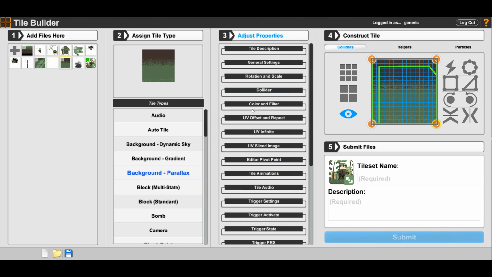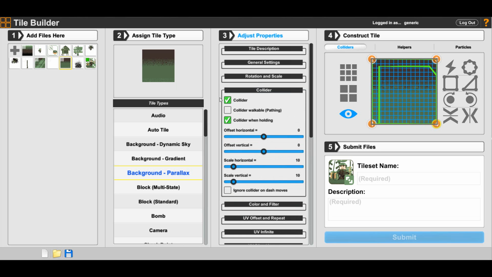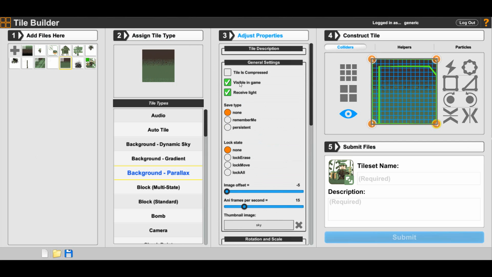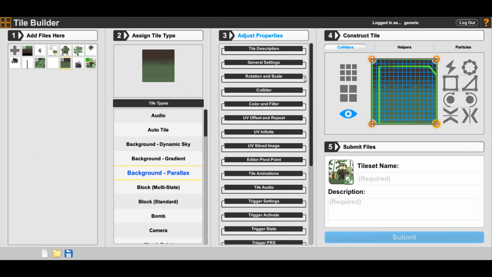The filter we can select, and the collider. Now the collider, the thing to remember on this one is that this is an actual tile inside of Build-A-Game, but it's going to get used and then stretched behind, but the tile is still going to be there. So if you wanted to, you could leave it in the game. In fact, on the settings, I'm going to go ahead back and set the visible in game to invisible so that you don't see it.